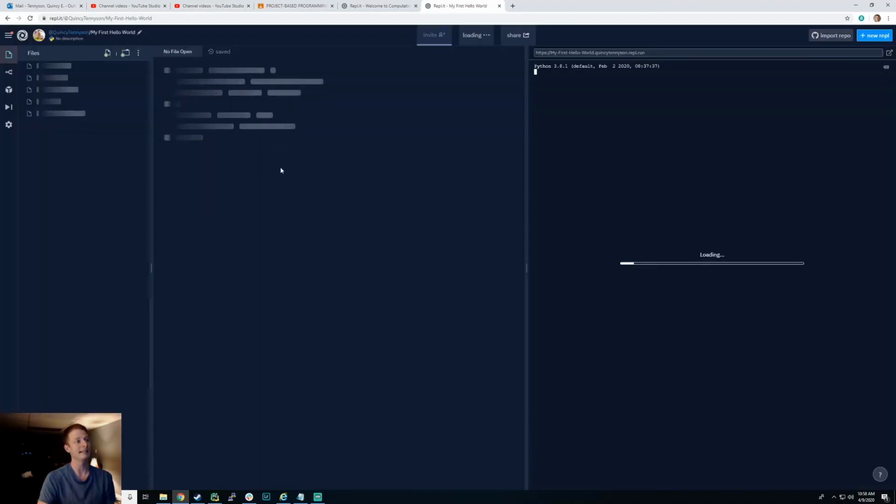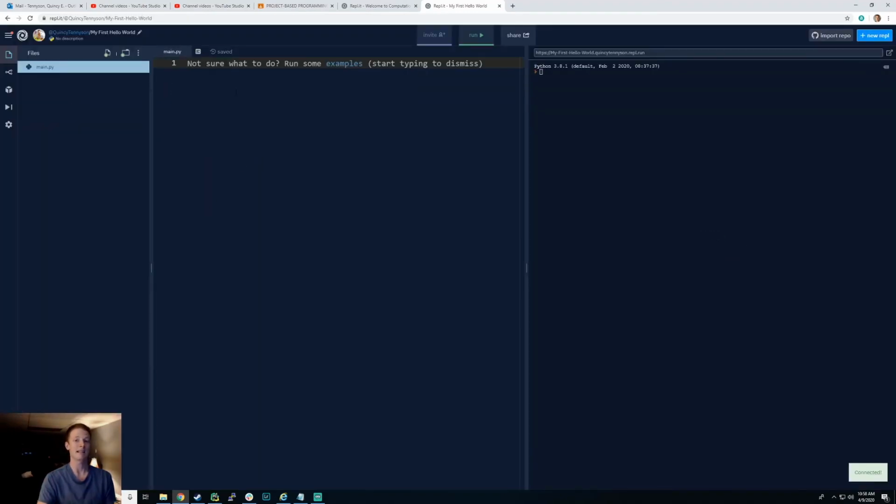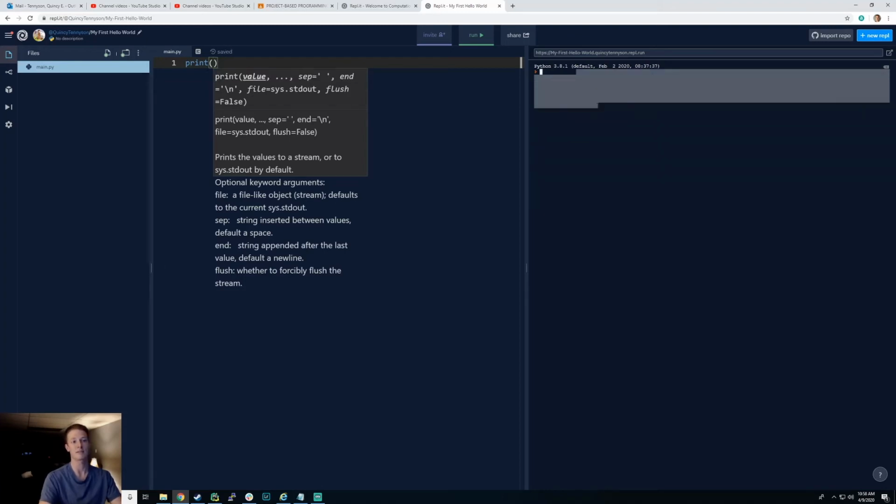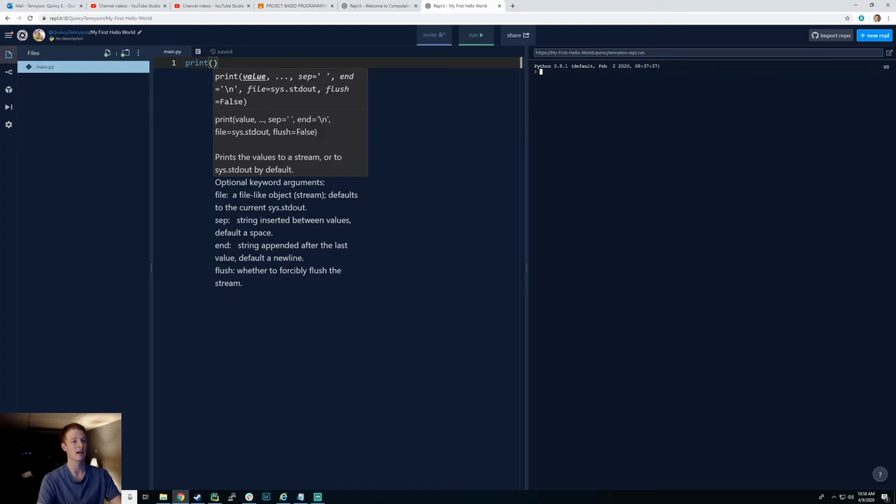Okay, now. It is a timeless and critical tradition. Every programmer, when they learn a new language, the very first thing they do is they tell the computer to say, hello world. And so that's what we're going to do right here. In order to do that with Python, the first thing we need is the print function. So print, like this, displays something to the console. And the console is this thing over here. This basically is going to show us the output of our program.